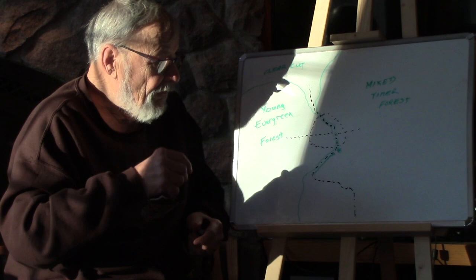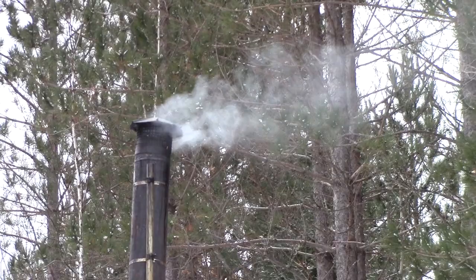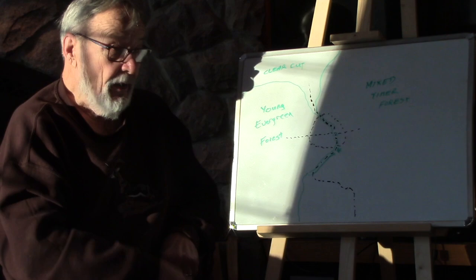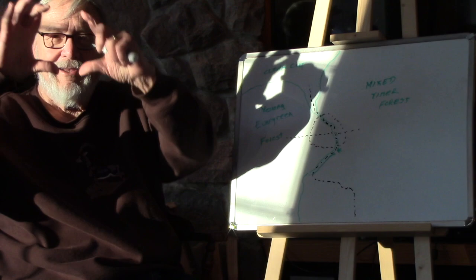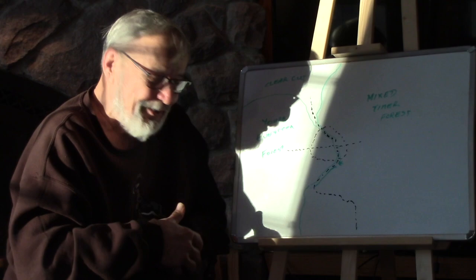And then that year, opening morning, the breeze was from the south, and that would be a breeze coming down there. I remember waking up in the morning, and I looked at the smoke coming out of the chimney of our wood stove, and the smoke was going north. Perfect. So I got going early, got down there, it was pitch dark. When I got to this turn, there was a brand new antler rub right about here on a tree about six inches around, fresh. You could touch it and it was moist. Oh, geez, that buck's around here. I'll bet he's around here. And if he's still using that trail, I was getting pretty excited when I saw that.